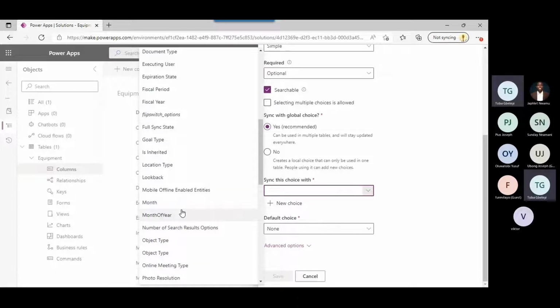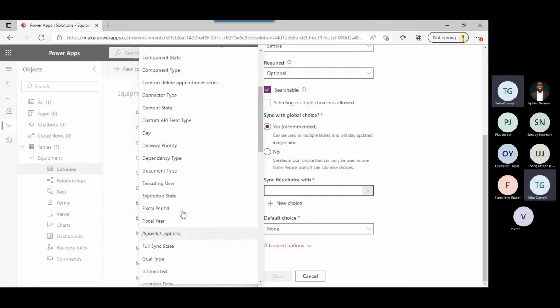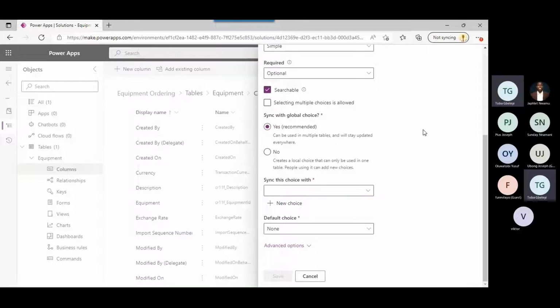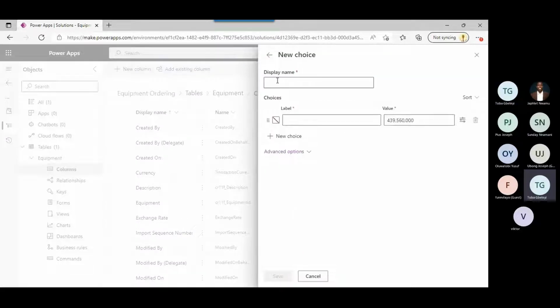If what you are looking for doesn't exist, you might want to add it as part of the choices that exist within this. So I'm going to create that right away. I'm creating a new choice, and I'm calling it equipment type. This way, you'll be able to see that these choices are reusable.